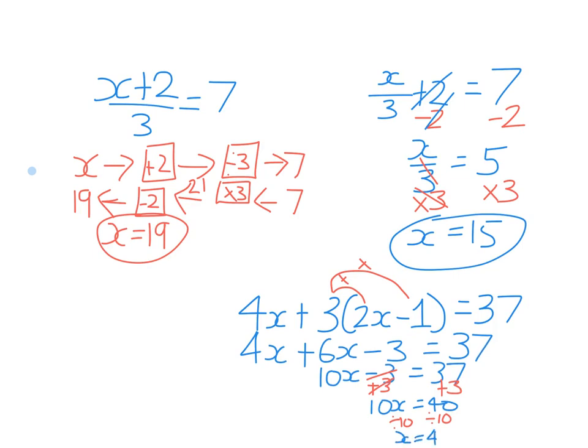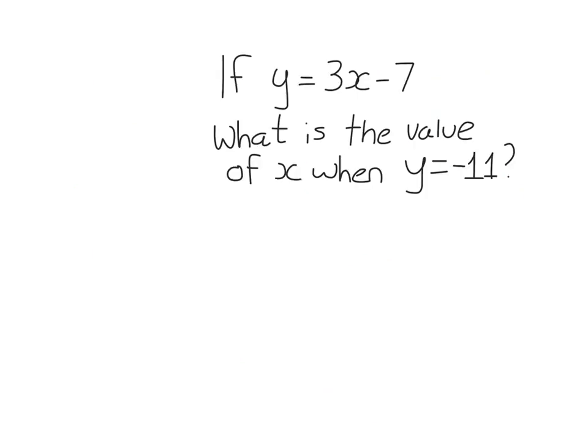How easy is that? All right, let's now move on to rules and formula. One use of equations is to find the unknown variable in a formula. So y equals 3x minus 7 is a formula. It's an equation because it has an equal sign and it has 2 variables, 2 pronumerals. Y is the subject. So this is a rule or formula.